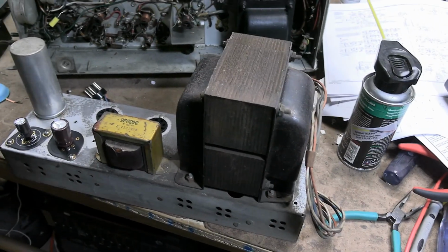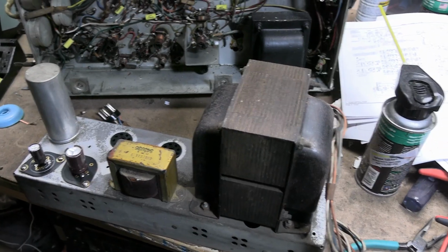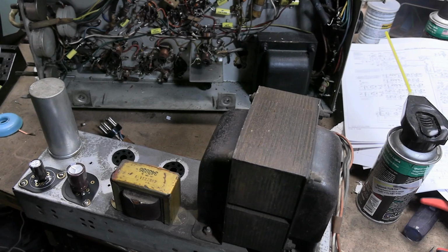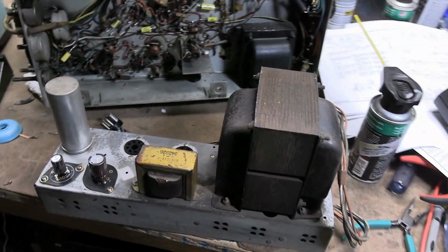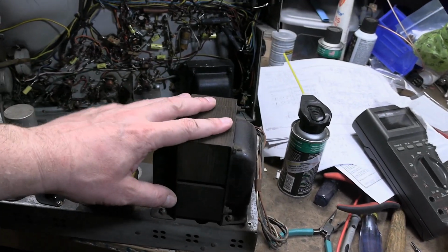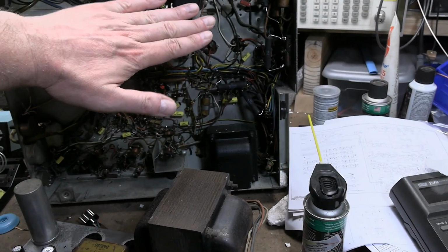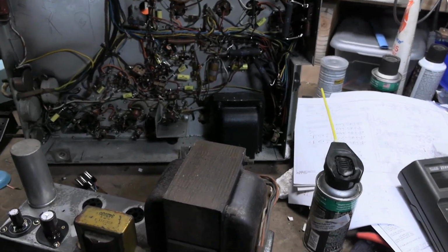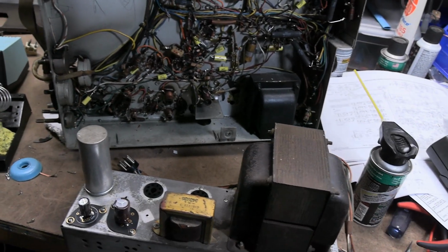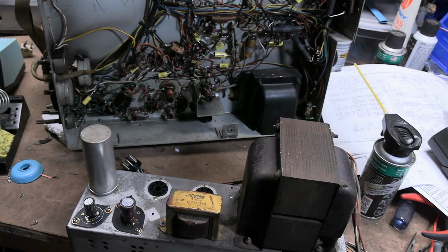And believe it or not, there is a tabletop version of this set, which is essentially the same chassis. I would rate it as the heaviest tabletop set I have ever tried to pick up, because it has a transformer this big, and it has that. They take basically this chassis and stick it above this one in kind of the back corner. And aside from that, it's a very heavy wood cabinet. It's just a 10-inch set, but it's got to weigh way over 100 pounds.